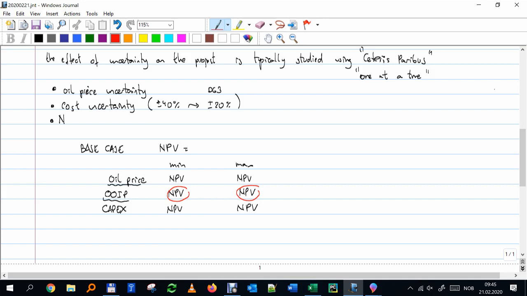And for capex also, I can simply multiply the numbers, or say be pessimistic or more optimistic. It depends, but I can also work it with some sort of multiplier.